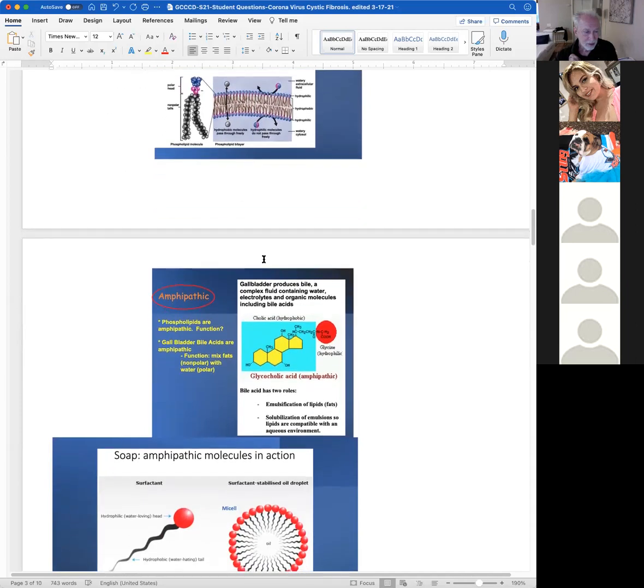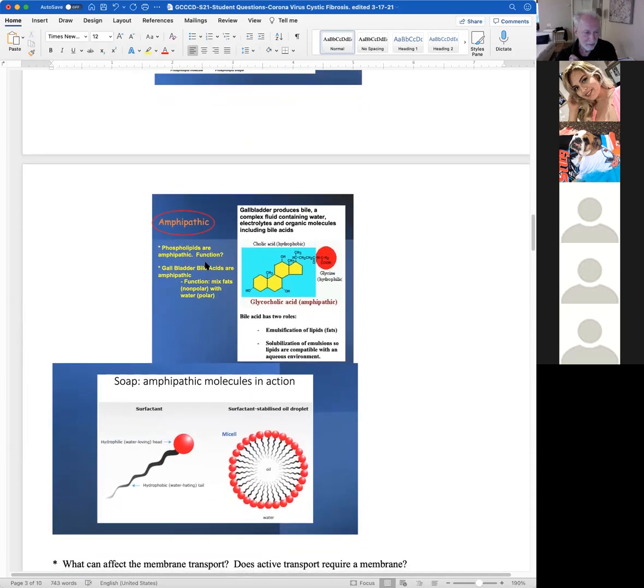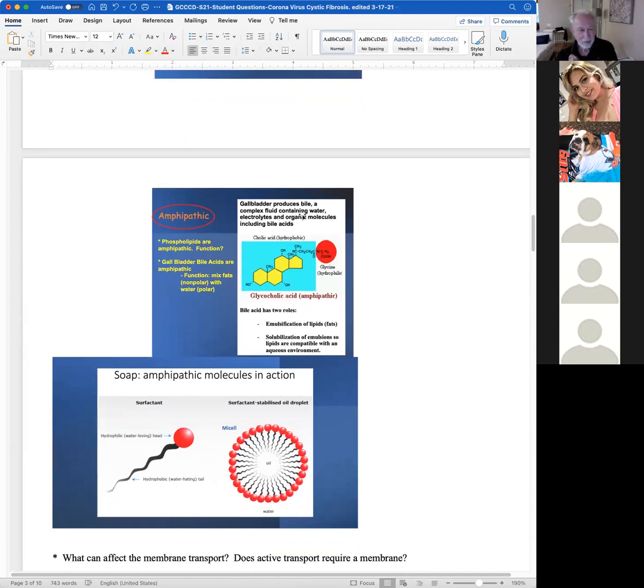When we talked about digestion, we ran into this again. Now you remember, in the food we eat, we have all the macromolecules. We have carbohydrates, proteins, fats primarily. The carbohydrates and proteins are not a problem for digestive enzymes because they're all soluble in water, and the enzymes that digest them operate in an aqueous environment. Fats, however, are not soluble in water. They're not accessible to digestive enzymes.